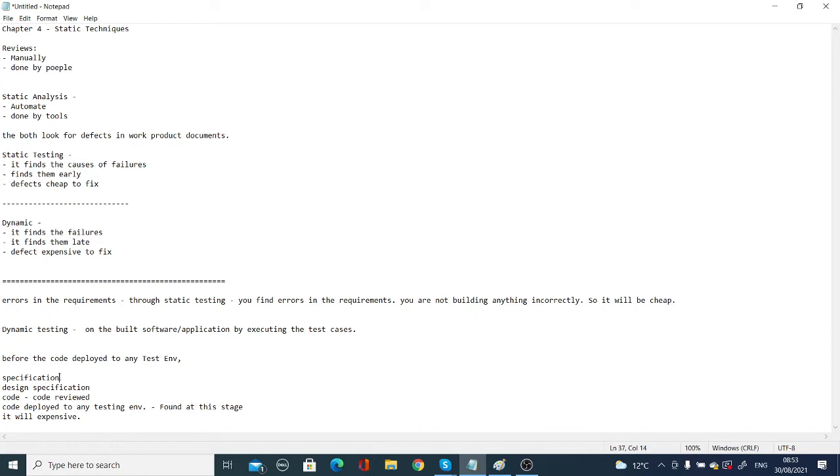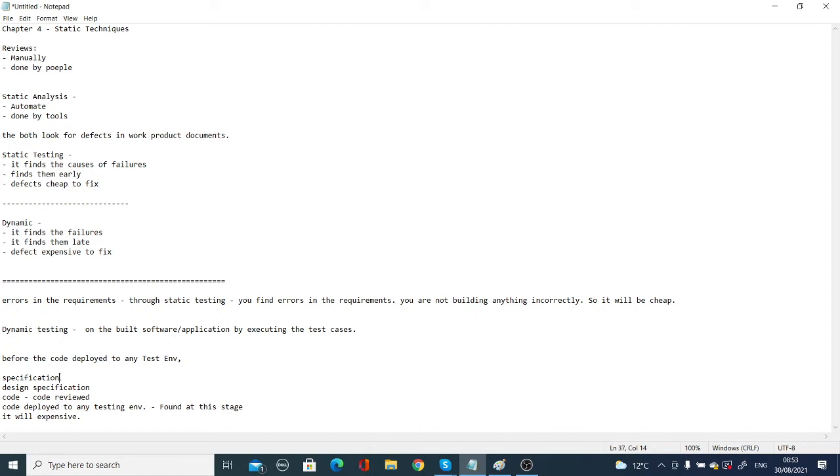If we have missed anything in the requirement phase, you don't miss anything if you do both static testing and dynamic testing. In static testing you found things, but there are so many complexities. Some of the things you can't find in static testing. If you have missed anything, then you will find it in dynamic testing.